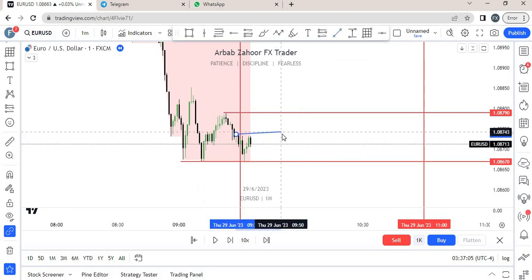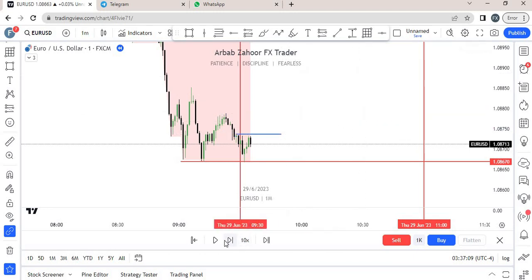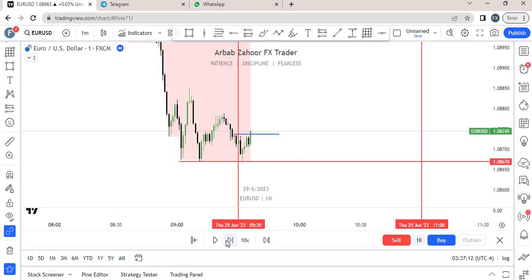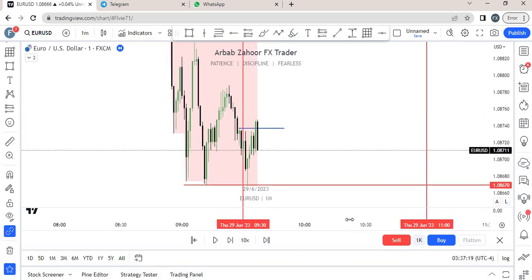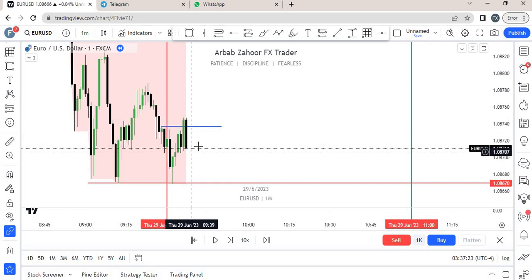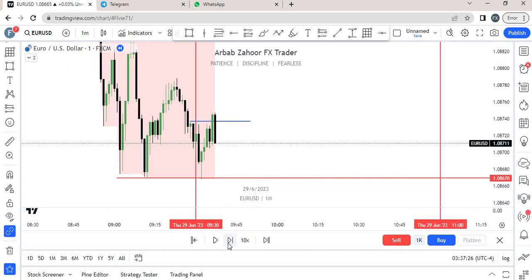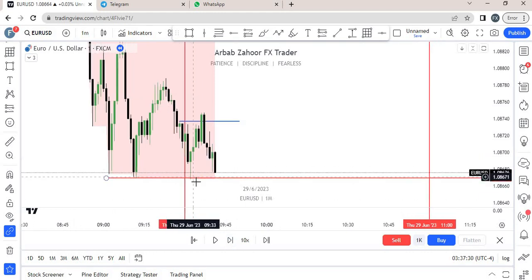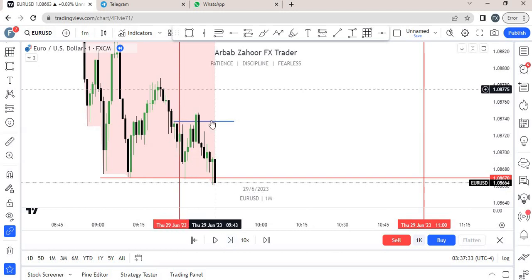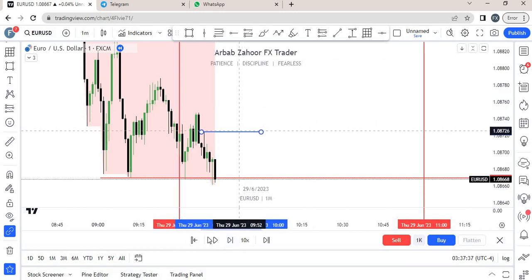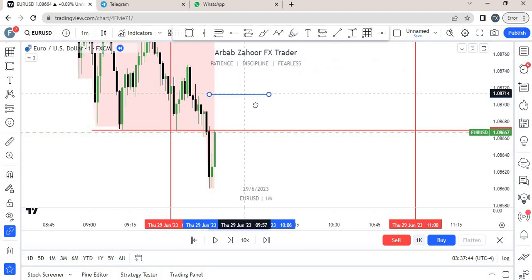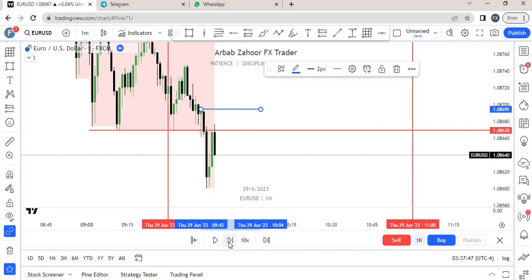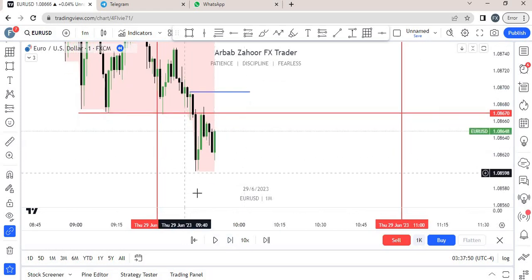Okay, so we will see, do we get a displacement? Yeah, we get a displacement, but we don't get a fair value gap, so it's invalid. Understood? If we got a displacement but we don't get a fair value gap, it means it's invalid. Remember my points. Okay, so does price break this low or not, we will see. Yeah, it breaks this low. So if it breaks this low, we will change our displacement area, and price becomes lower, we will see this area. Okay, so does price break this low or will it come upside, we'll see.